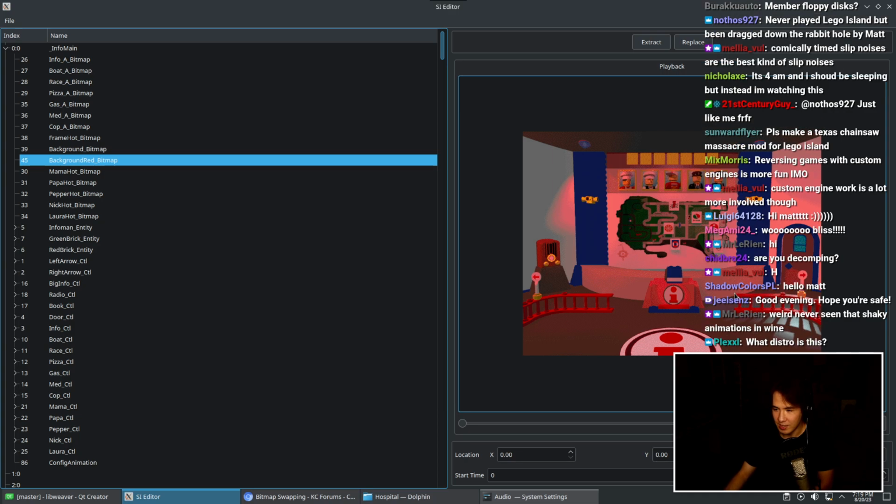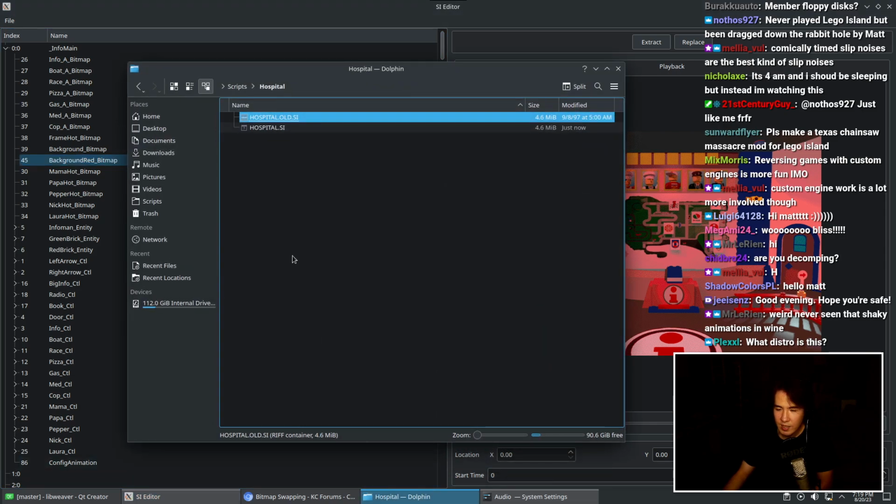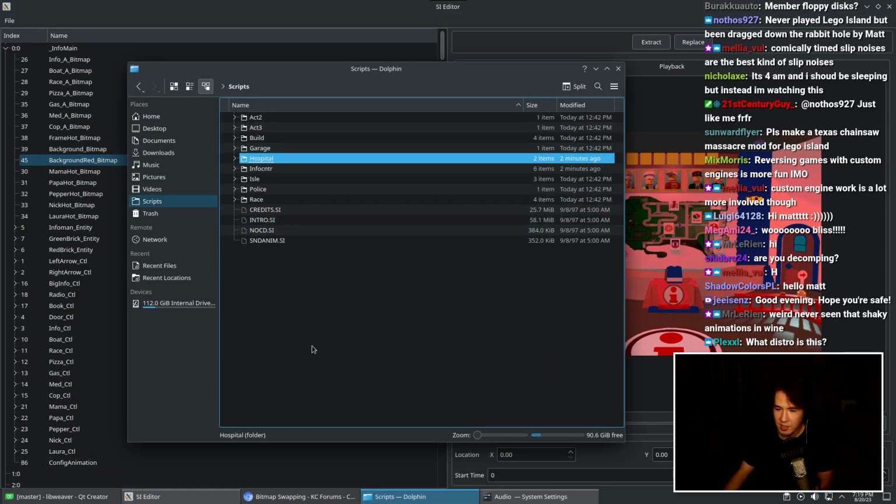That's what happens when you break the Brickster out by accident. Are you decomping? No, I am. It's related to it. It's reverse engineering, but what it is trying to do is figure out how to reconstruct SI files reliably. This does quite a few of them, but it doesn't do all of them yet.